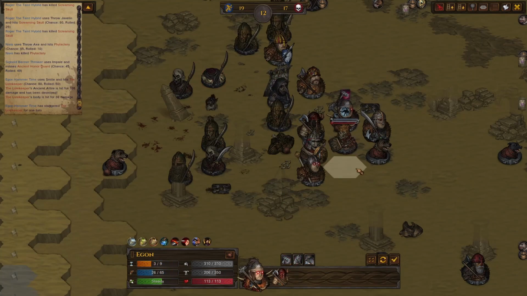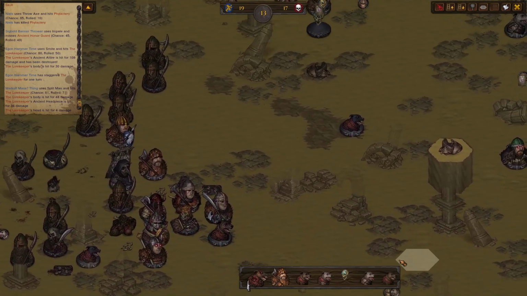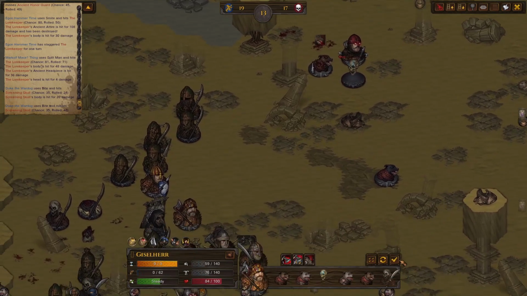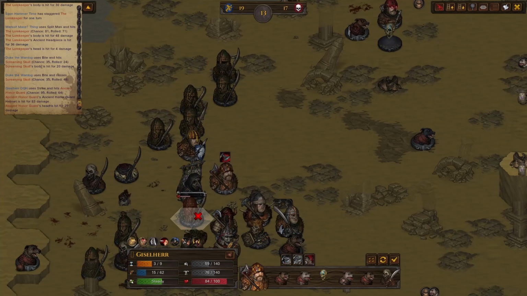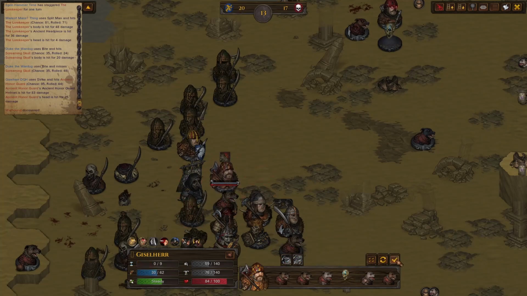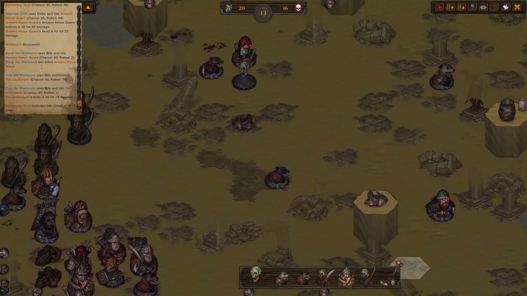Not worried. I usually start smacking the Lore Keeper earlier than this. The fact that he has full health was making me nervous. And now we got all these guys back from the dead. It's really not ideal. That's why I'm dropping that dog there, to finish that guy off so I can get back to the Lore Keeper.